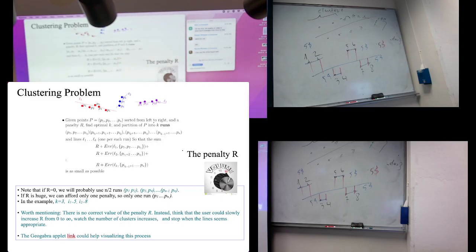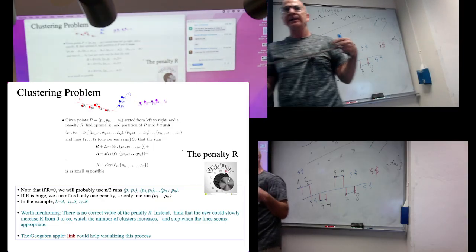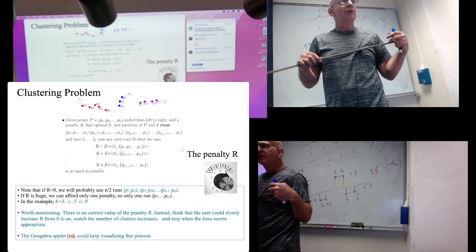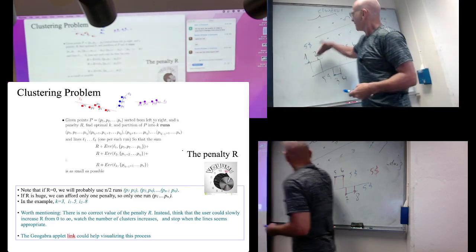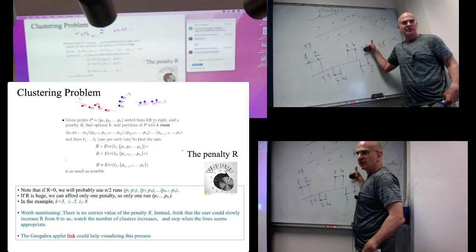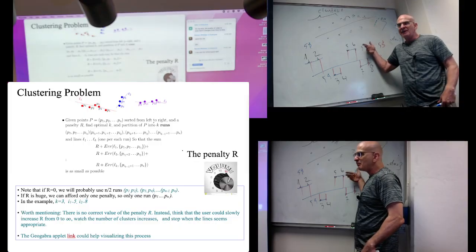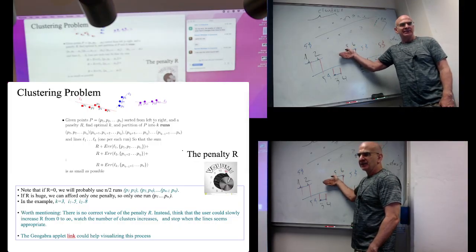If I decrease the R, then it will be fewer clusters. Notice why I'm doing all this strange gymnastics. There is no correct answer to how many clusters I need. The user needs to look at what is a matching, what is a clustering that I gave the user for this number of clusters, this penalty, and says, I like it or I don't like it.